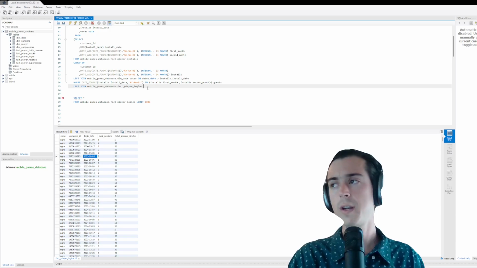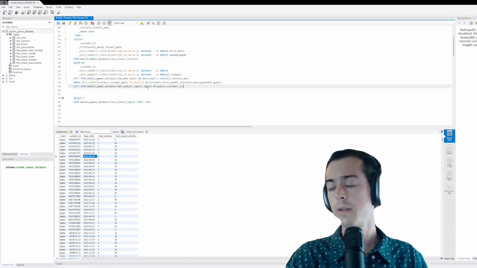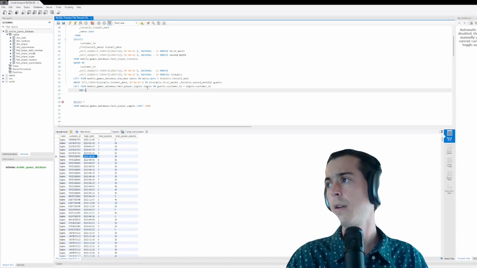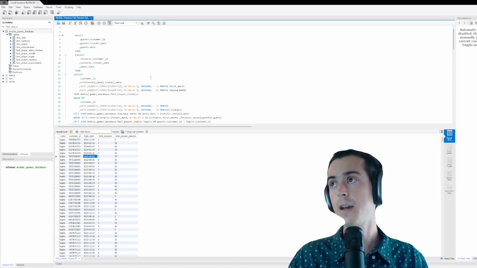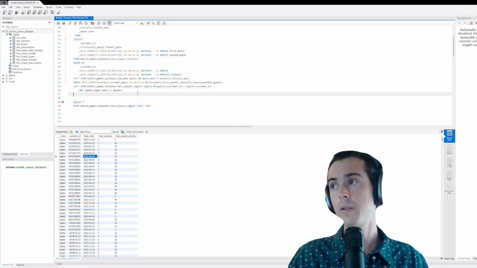We'll do a left join and call this logins, and we'll do it on the customer ID. And the logins.login date from table 2 has to be less than or equal to the guest.date field.